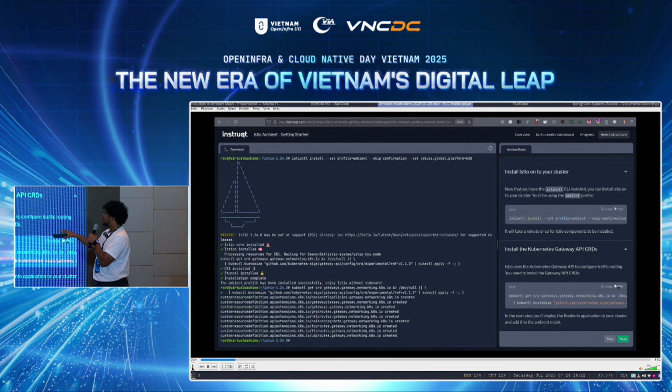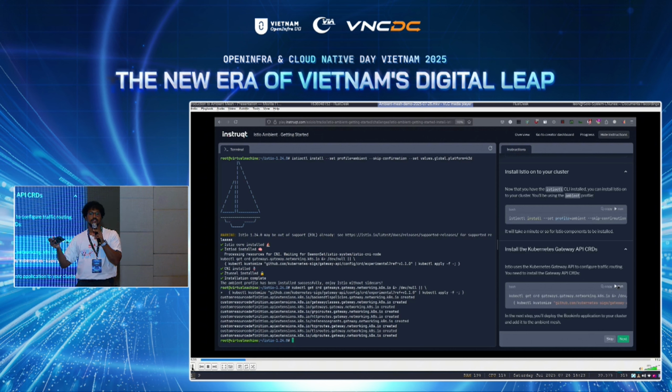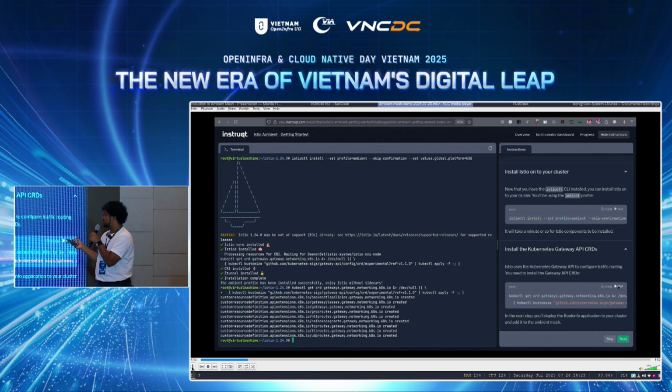Yeah, and then I just install the Gateway API CRDs. Okay. So at this point you have the ambient mesh and the Gateway API CRDs installed inside the Kubernetes cluster. And there's also a Bookinfo application that will be running inside.